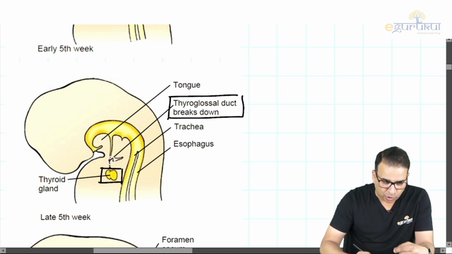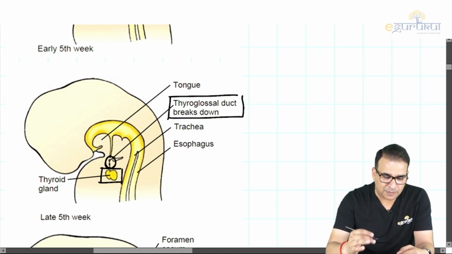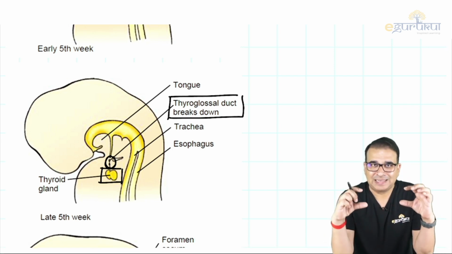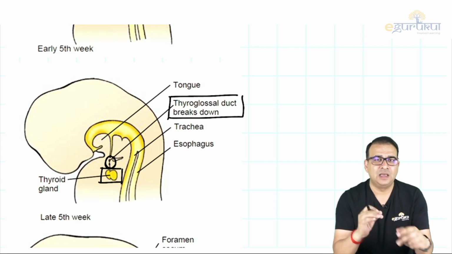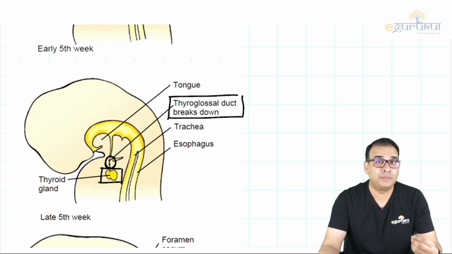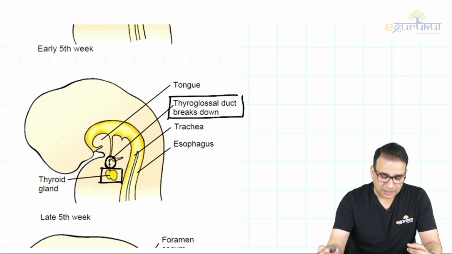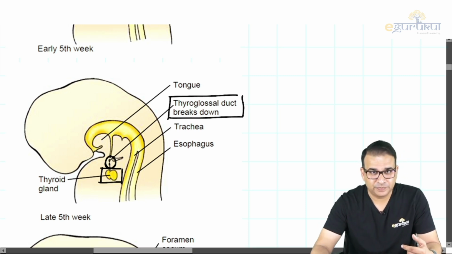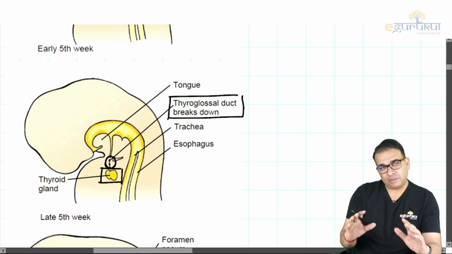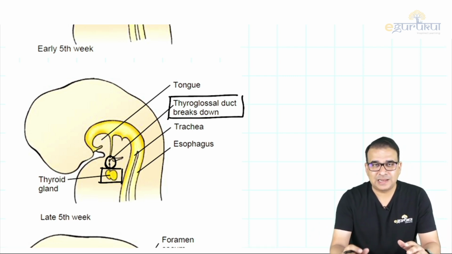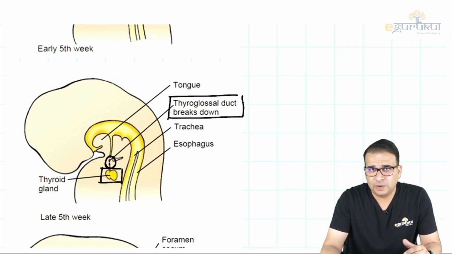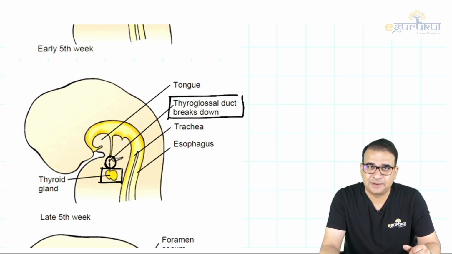And the caudal part, or the distal part of the thyroglossal duct, may persist in the form of a pyramidal lobe. You must have seen that the thyroid gland is connected by the isthmus, and at the isthmus you will see additional glandular tissue called the pyramidal lobe. That pyramidal lobe is again formed from the lower part of the thyroglossal duct, right? So thyroglossal duct remnants are there. We have normal remnants like the pyramidal lobe, and the proximal part, as we said, persists in the form of a foramen cecum.